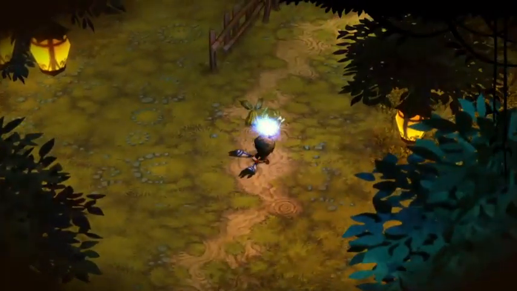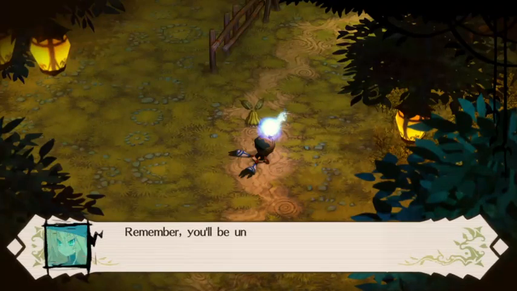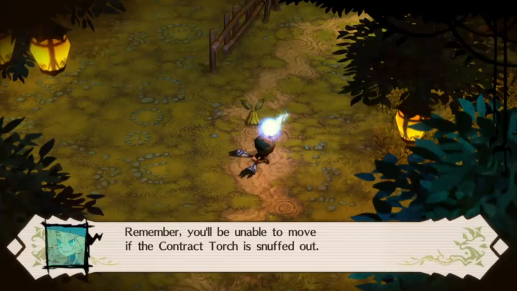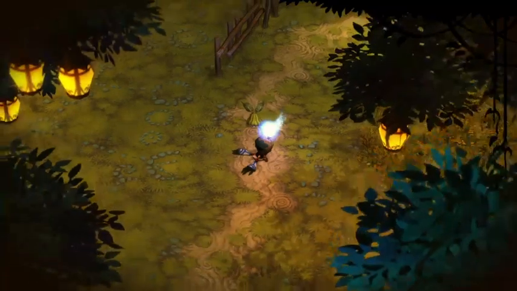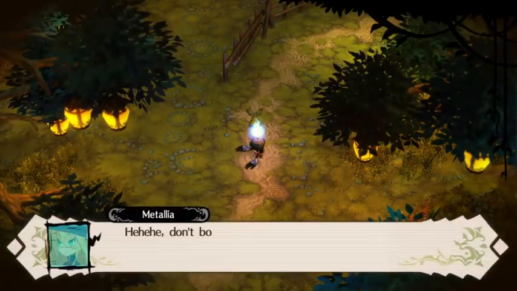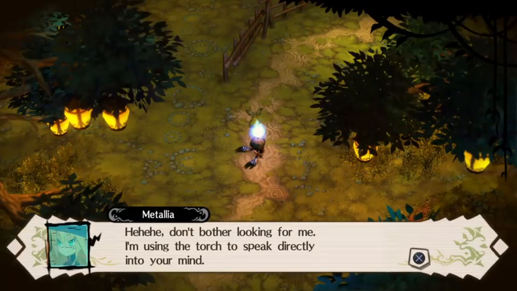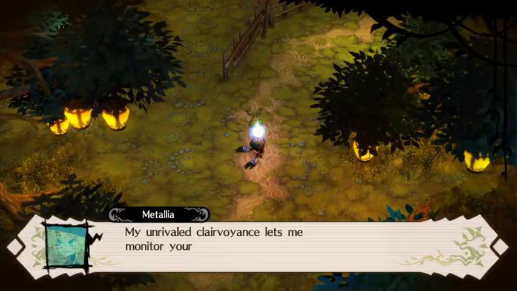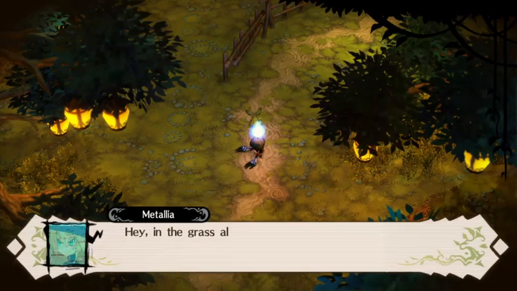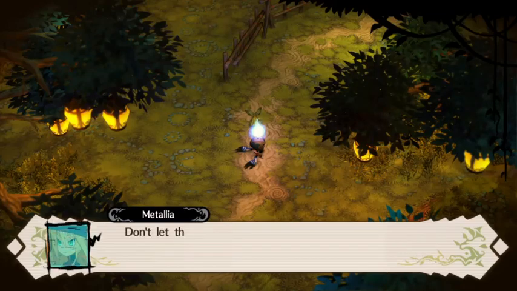I hope you're not slacking off. Remember, you'll be unable to move if the contract torch is snuffed out. Don't bother looking for me. I'm using the torch to speak directly into your mind. My unrivaled clairvoyance lets me monitor your every action. Huh? Hey, in the grass all around you. Those are magic beasts. Don't let those weak chumps bite you.